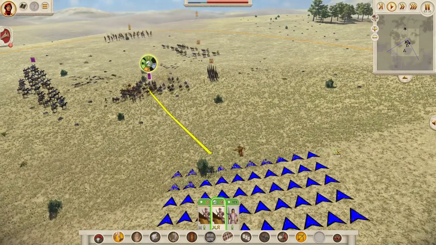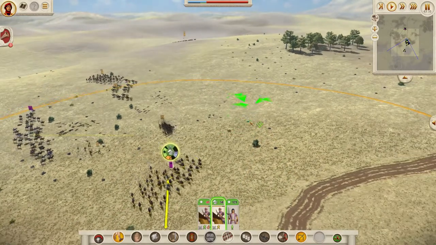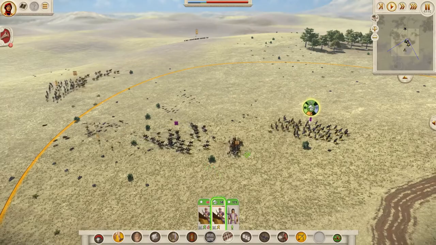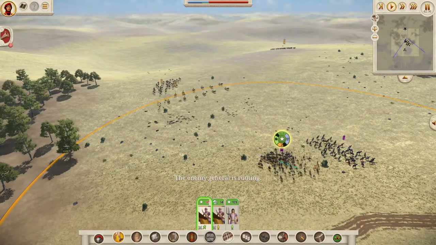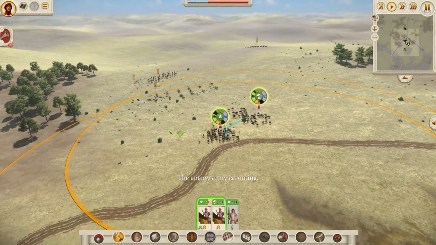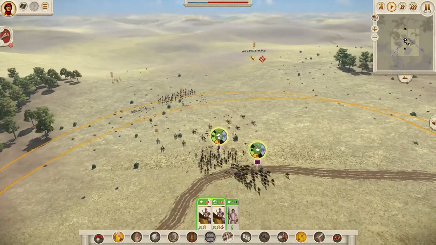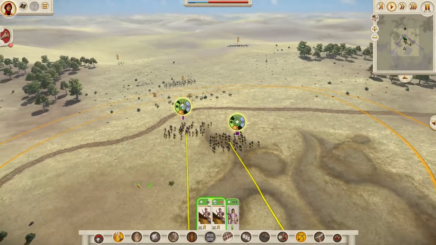Yeah, they've only got 11 left. Let's go up here. I just want to discharge these guys in the back if we can. So like that. Right, let's get rid of them. Let's see how we do against this general. Not very good, I'm guessing. Get away. If we get caught by them, we are dead. Right, that's fine.